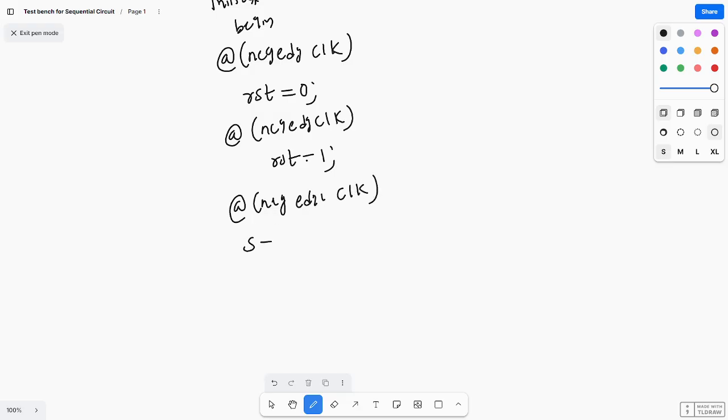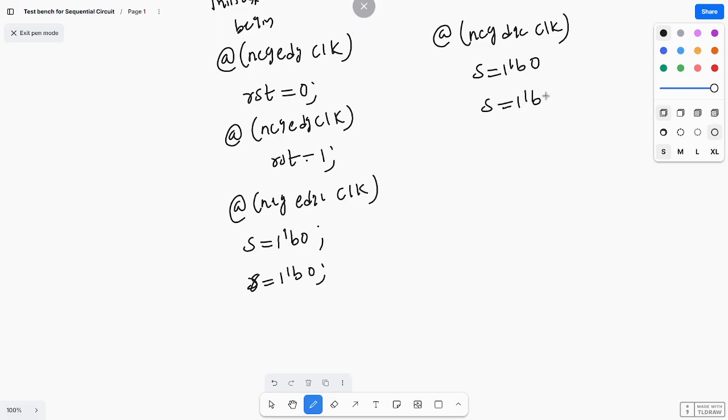That is S equal to 1'b0, R equal to 1'b0. Okay, I am giving the test cases. Similarly, at the rate negate of clock I am giving some test cases. Here I am giving S equal to 1'b0 and R equal to 1'b1.